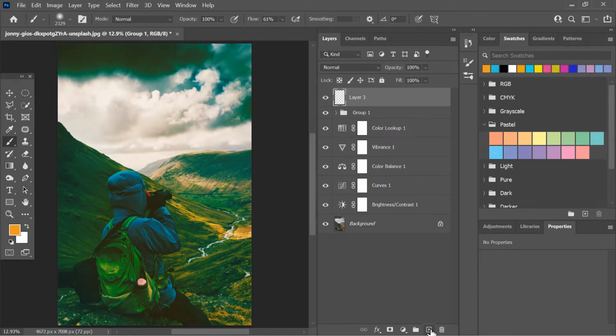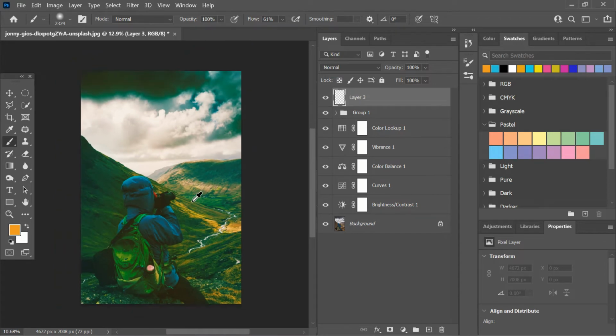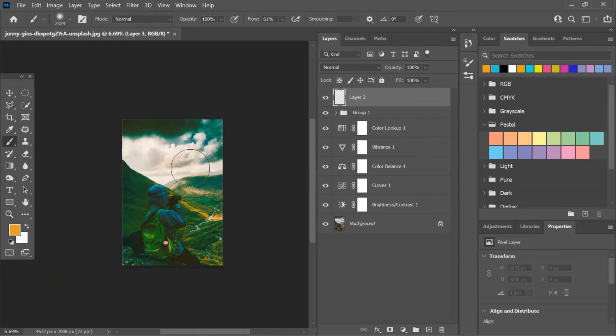And then we can go to a new layer, zoom out, make the brush size a little bit bigger like this, and press D to have black in our foreground color. And then let's just paint out a vignette and paint the most vignette in these edges like this.